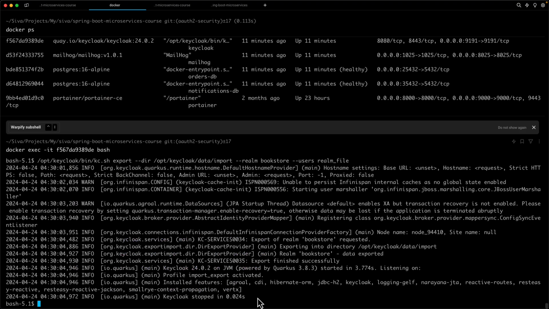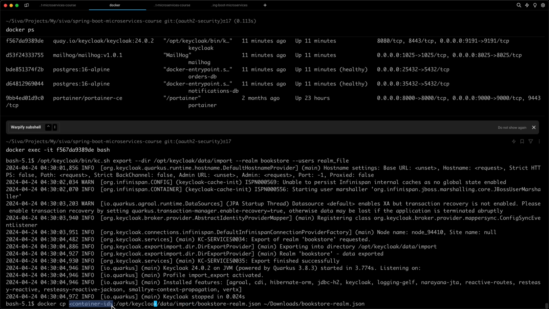So here, this is not the sivalabs realm, this is going to be the bookstore realm. And also, what we created inside the container is bookstore-realm.json, and also here I need to specify the container ID.